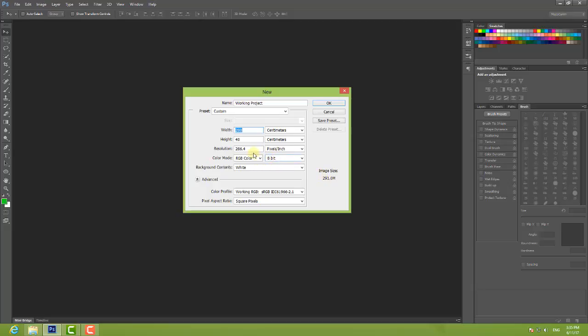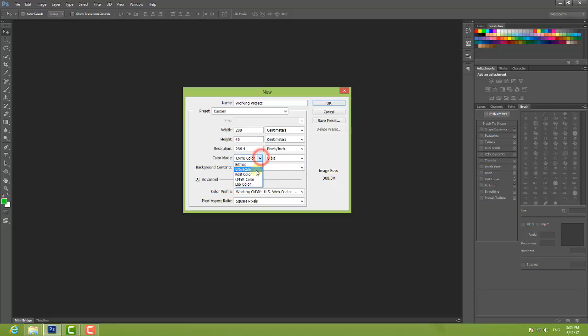So that's what it does. Okay, so because you're going to be printing, most often it's good to change your color mode to CMYK, because most printers are adapted for printing with cyan, magenta, yellow, and black, so that you can have the best color that will represent exactly what you've worked on.